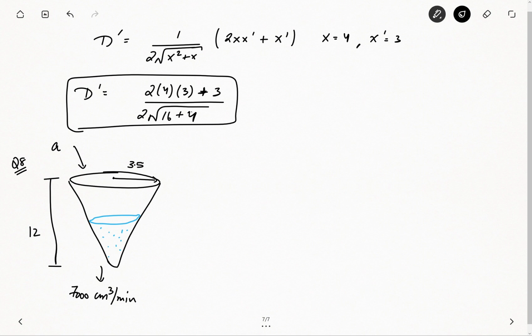Now, at the moment when you have the water, this little cone inside, the water cone, will have its own stuff here. The height will be h, the radius will be r. Okay, so we need to figure out the rate of change of these actual quantities, r and h, with respect to the volume, right? The relationship of the cone in terms of volume is 1/3 pi r squared h. So that's the relationship between the quantities, right?